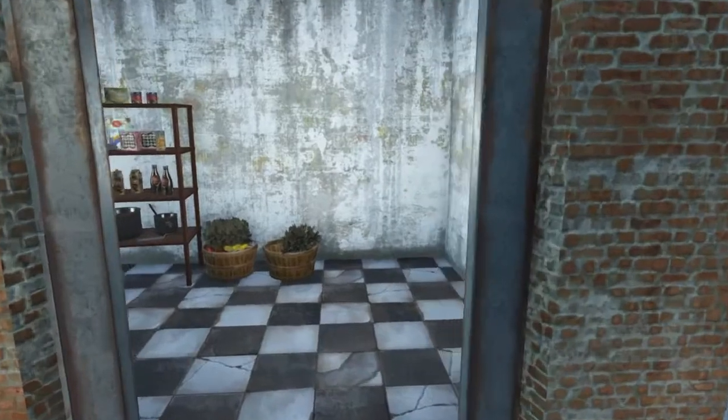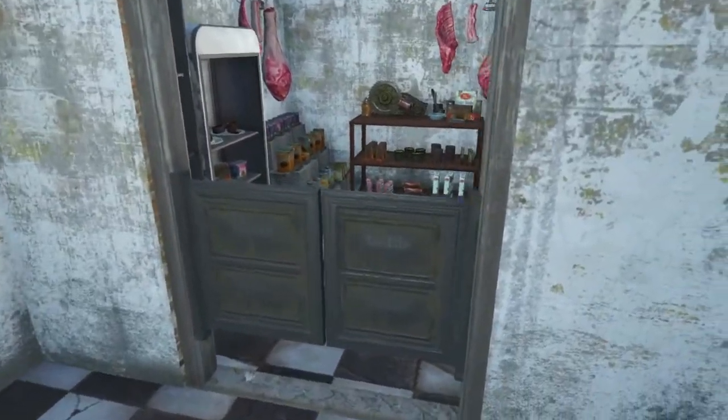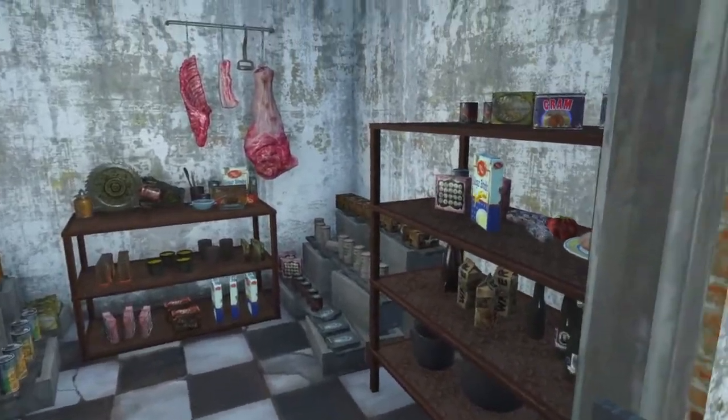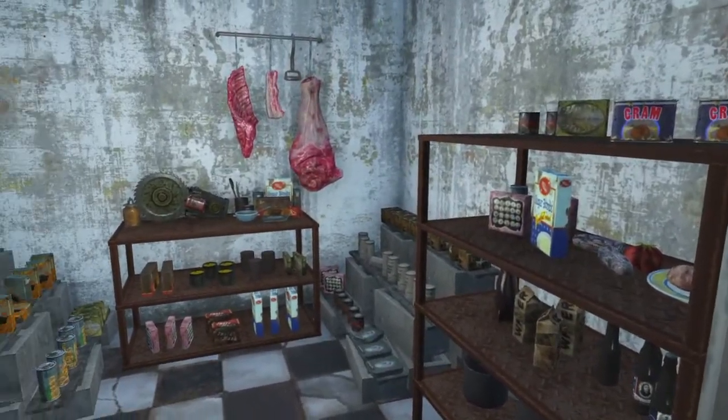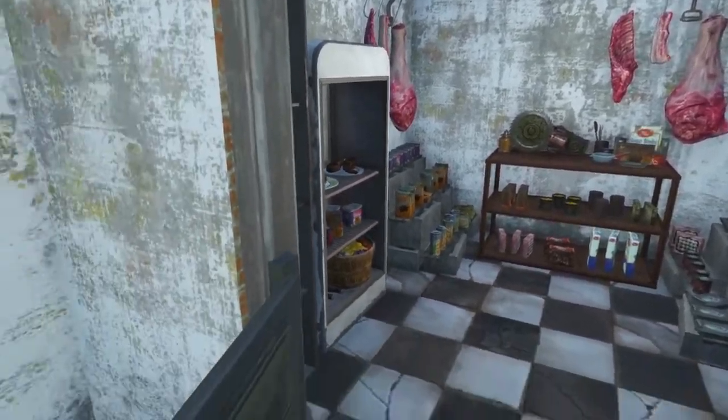Head on into the kitchen. The kitchen is very simple, honestly. It's just a lot of basically pre-made stuff put together. I just wanted the idea of a nice stocked kitchen.